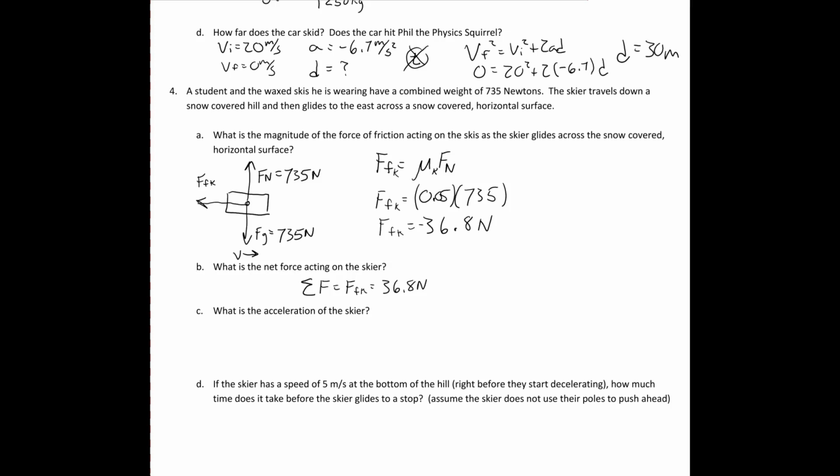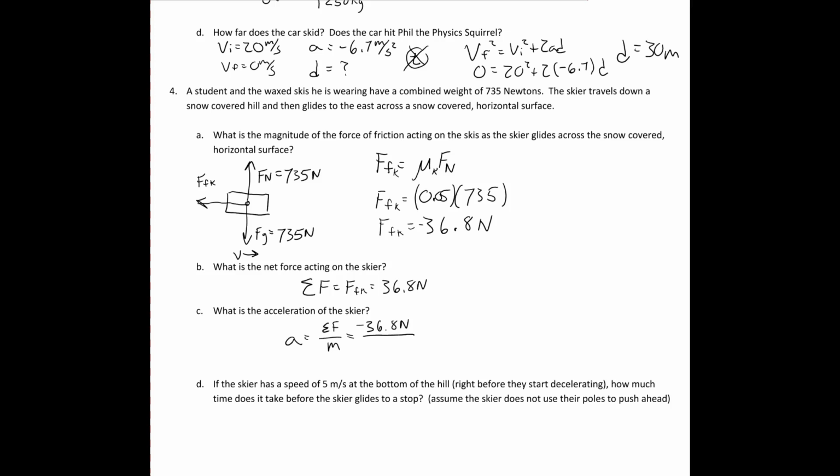Next time, if you'd like, I could just ask you, what is the acceleration of the skier? Okay, you know the frictional force? What's their acceleration? They seem unrelated, but they are, because the net force is equal to the frictional force. So you could just use Newton's second law now. The net force divided by the mass. It's equal in magnitude to the frictional force, and it's actually in the same direction as the frictional force. And the way we drew it was pointing to the left.